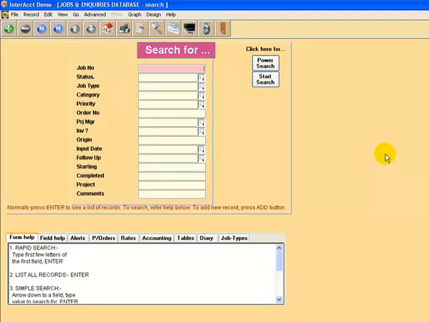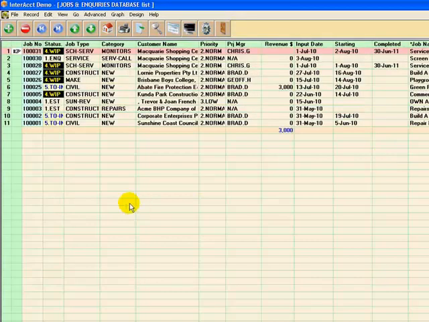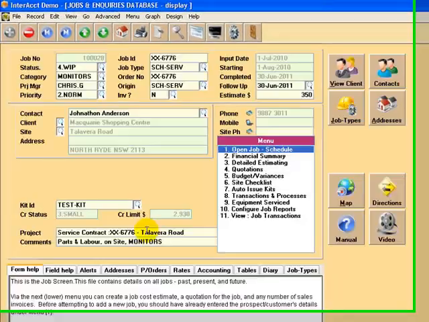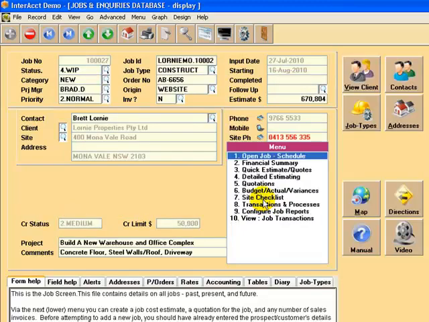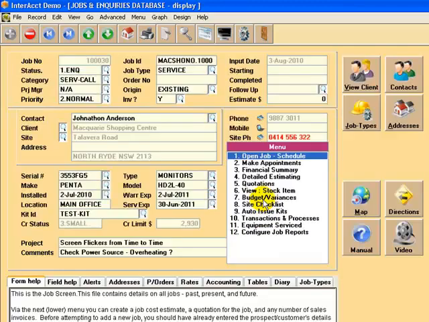And so when we look at jobs, we've got a couple of jobs here. We've got a scheduled service job on the monitors, which we just looked at a moment ago. In this case, we've got a kit associated with this as well, a kit of standard components. We can go and view that kit, of course, here. And we've also got what we call a, go back the other way. We've also got a non-scheduled service job.